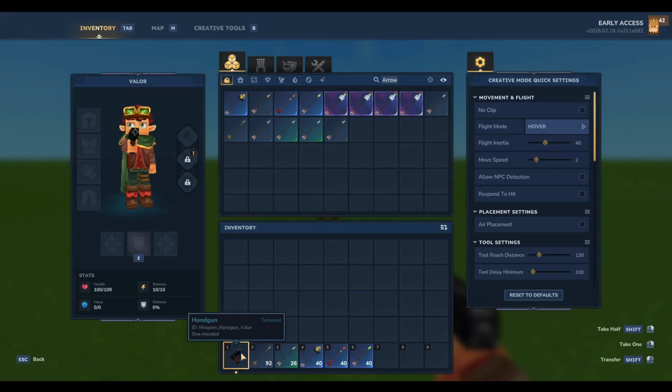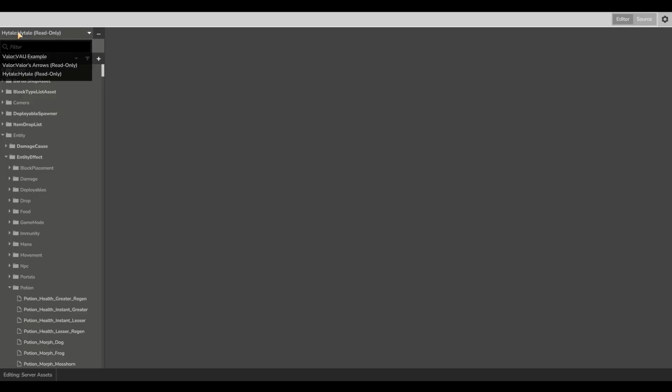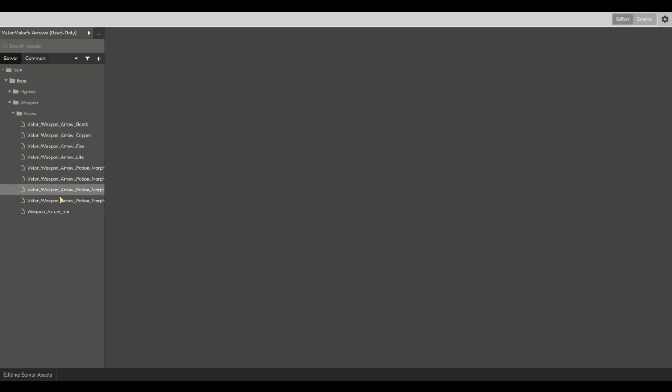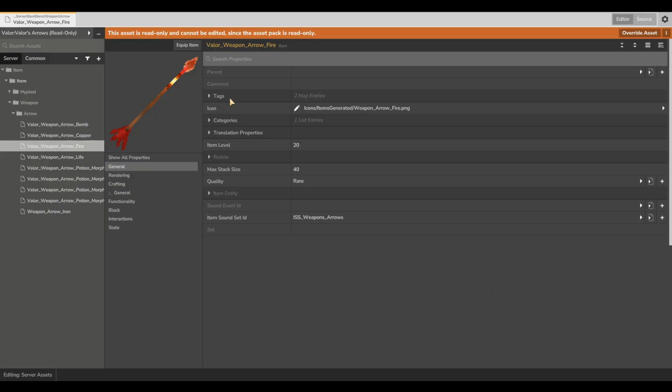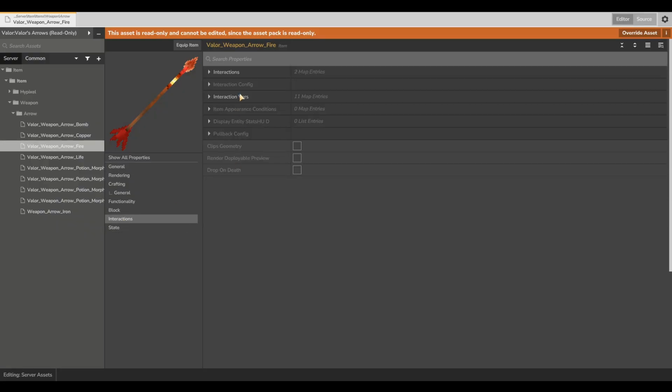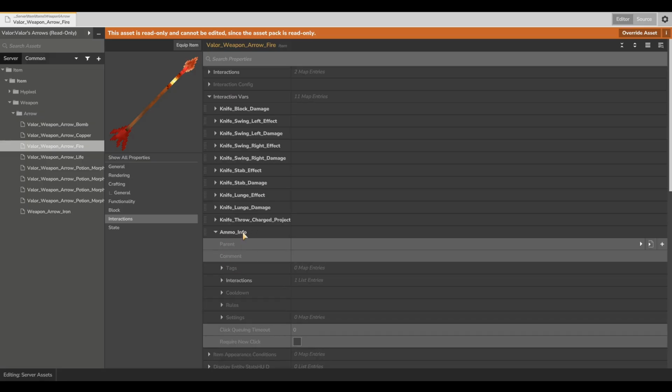So, again, let's go look at the asset editor. We have two different mods, our example and our new arrows added by a different mod. You'll see all of these new ones, they have the arrow tag, and they have an AmmoInfo variable.